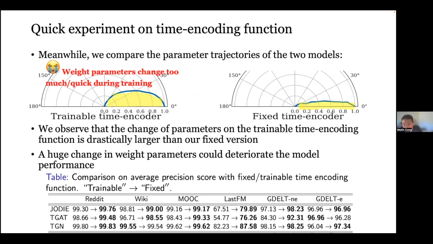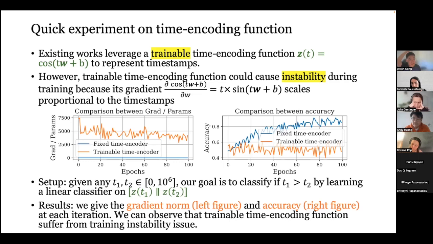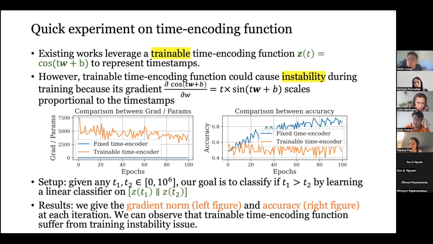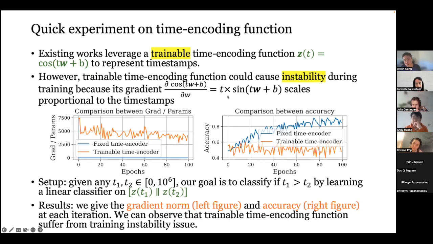Audience question: For this plot, do you think there's any benefit to having a trainable time encoder? It seemed the fixed time encoder is really good, but would there be any benefit to a trainable parameter? Response: If we want to make it trainable, we cannot use a formula like this because the gradient explodes — it grows with t. We would need to design better functions that don't have such issues. I'm not sure if we can find one.